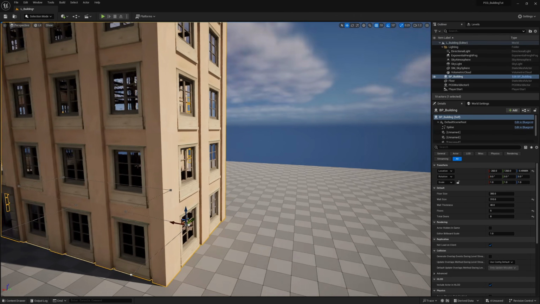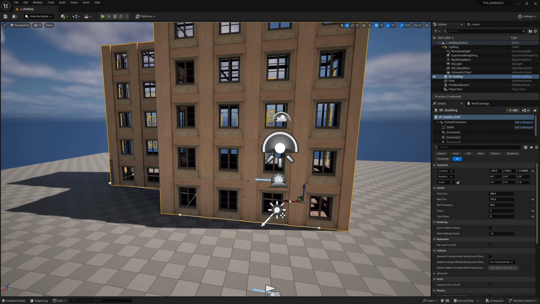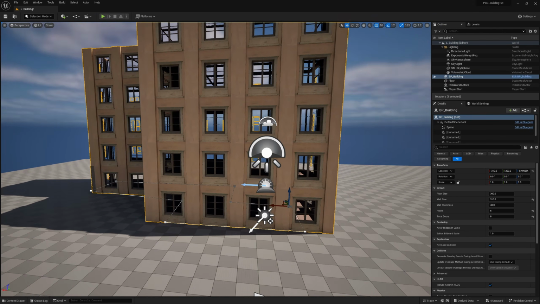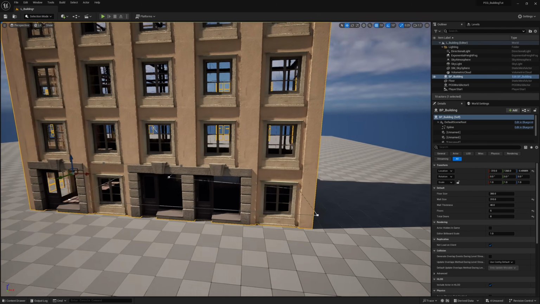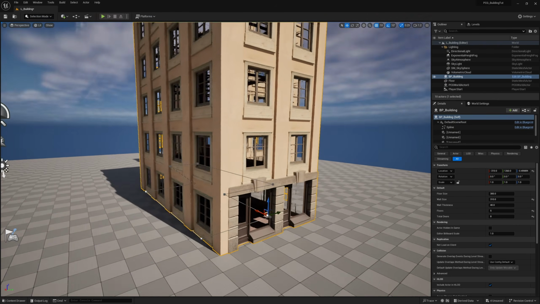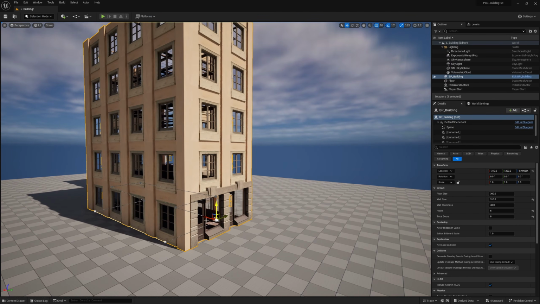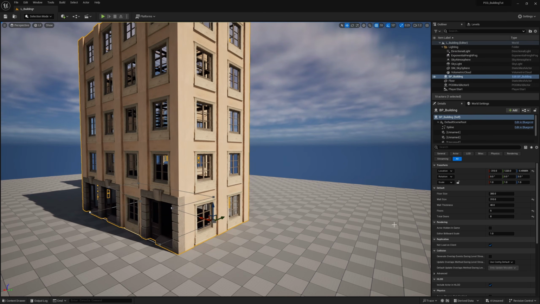If I want more doors, I can do the same thing. I can just specify a number, have it recalculate. There's 1, 2, 3, 4, 5, 6, 7, 8. There's our 8 doors. It does need to be recalculated for the time being.